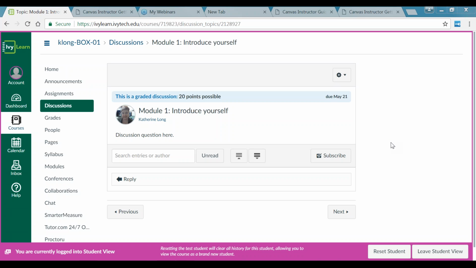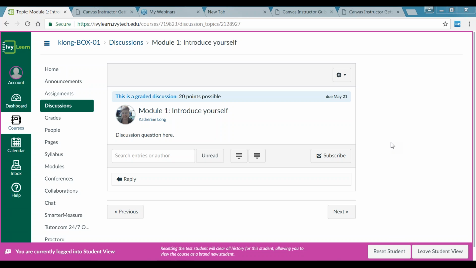Oh, Mickey has a great question. So how does the discussions work where you first require a student to post their original post by Wednesday, and then you require the reply to the other students on Sunday? Okay, there's a couple ways that you can maneuver this. You can break it up.